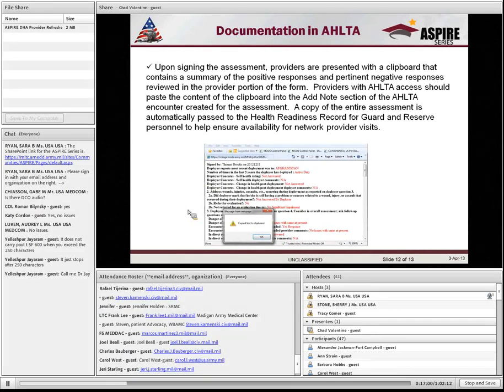So this pops up automatically. It copies everything to the clipboard. All you need to do is right click and paste. Now I'm a little unfamiliar with ALTA. I don't know exactly where you guys paste it in there, but when I go through and demonstrate it, I'll just do it in a Word document to show you what it looks like.